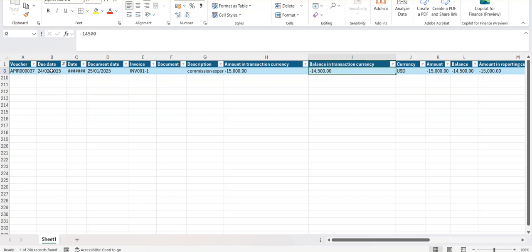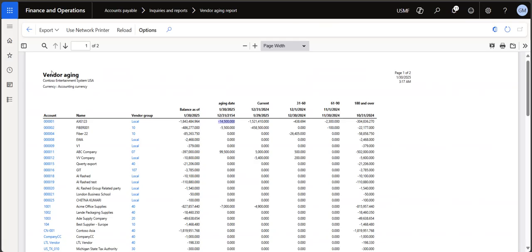So this 14,500 is displayed in the aging in the future, from 30th 2025 onwards. This is the future aging. I mean, the due date has not yet passed, so it was showing over here.